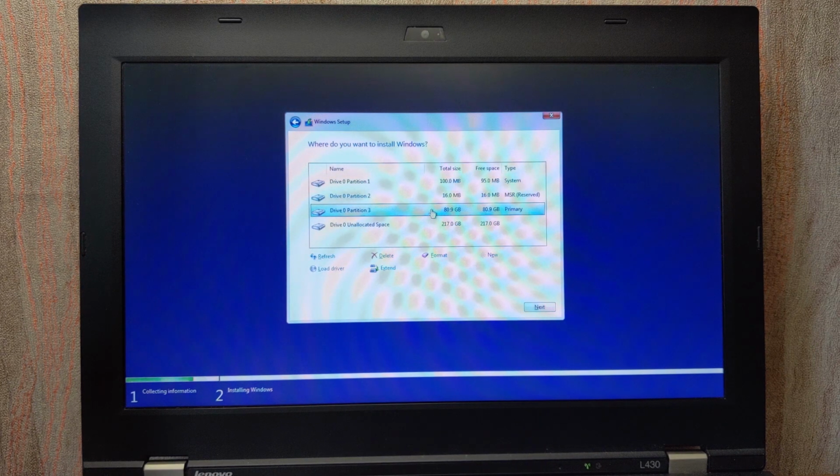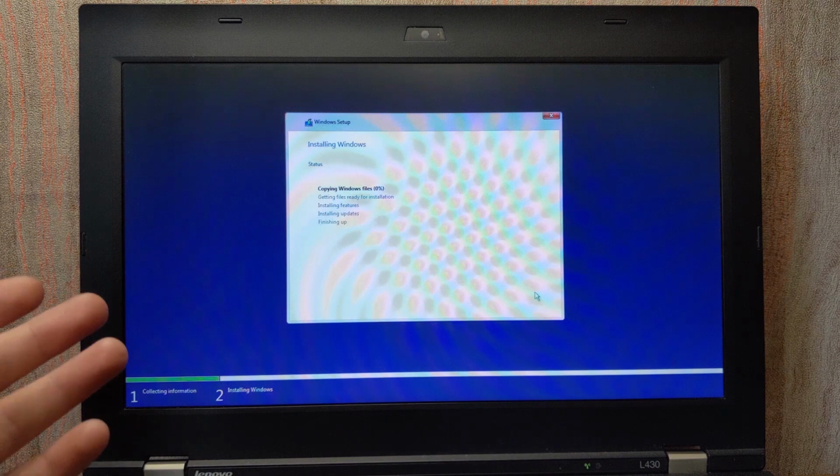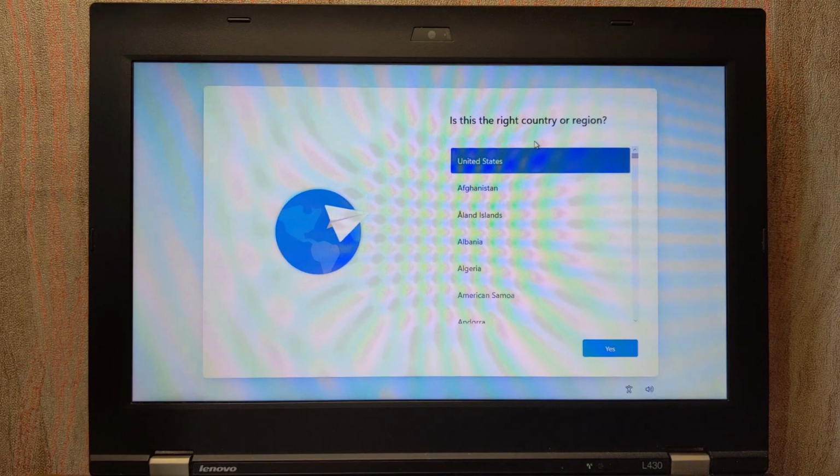My friends, please pay attention. After you allocate space for Tiny11, you also will have other space which you want to use. But now I do not recommend to use it. Don't press New, don't allocate this space. In our case, just select the place where you want to install Tiny11 and click Next. Now you just need to wait until Tiny11 is installed on our HDD drive. My friends, we are in the Tiny11.